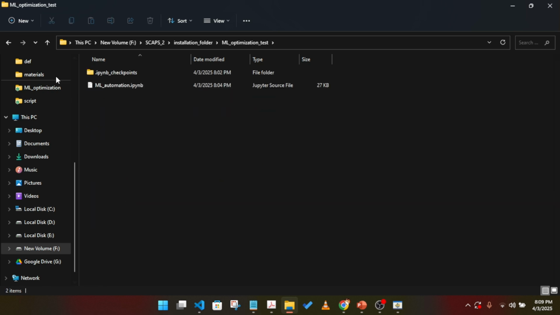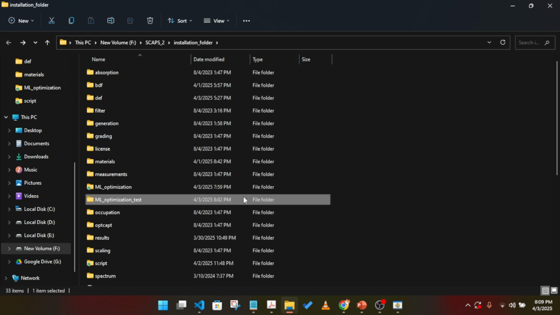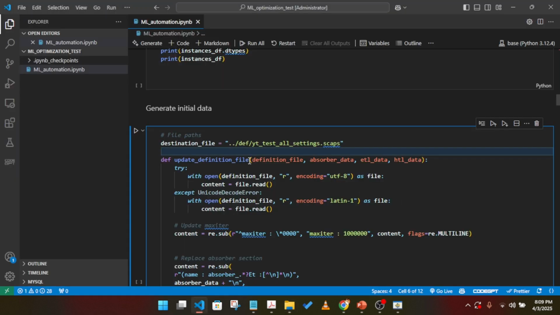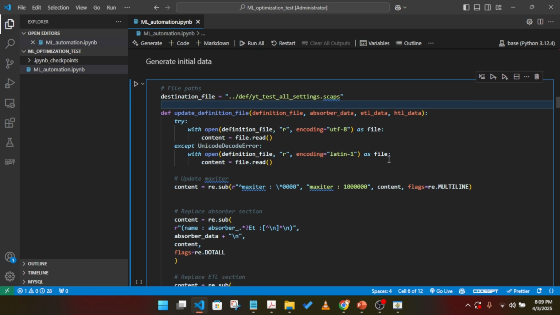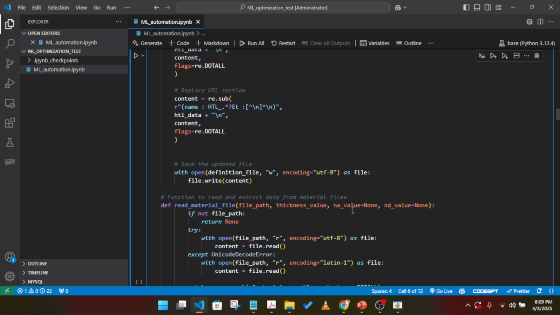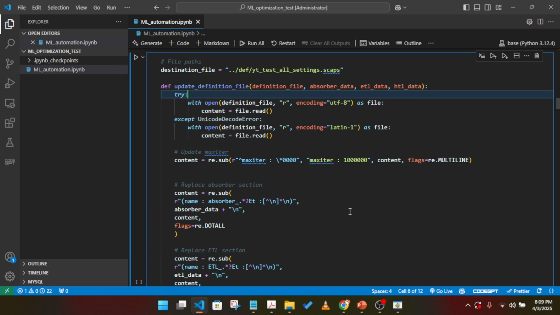So our code is inside this folder. So we'll have to go one directory up to be able to be here, and we'll have to go inside this tip folder and find this name. So this destination file does exactly that. And this function update definition file will go inside the materials file that you have provided.